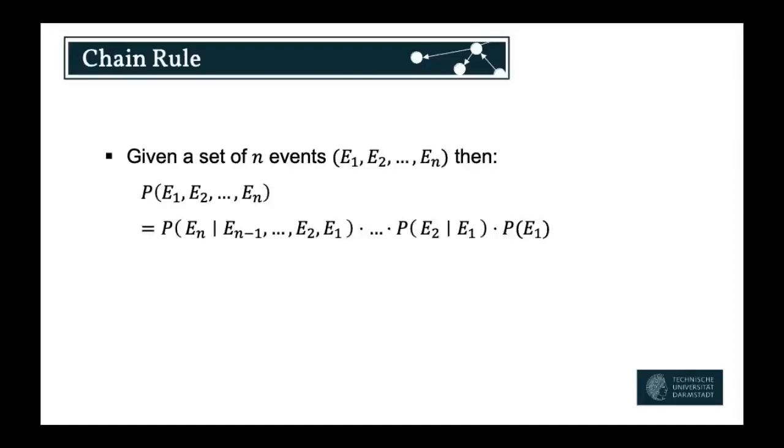Now, another important property, as you can see, this is like a big overview of a lot of these concepts which you might or might not have encountered, at least in some kind of way. And another important aspect is the chain rule. Just like in machine learning, chain rule is important for backprop and these kinds of things. In general, it's an important concept when we have a set of n events, here denoted by E, for event.